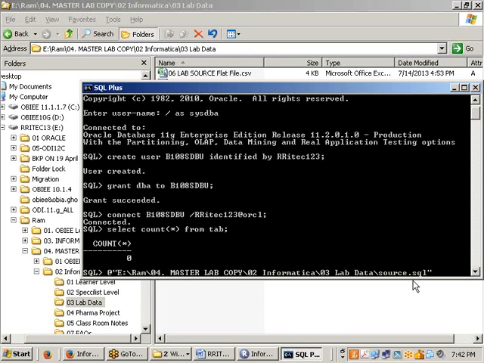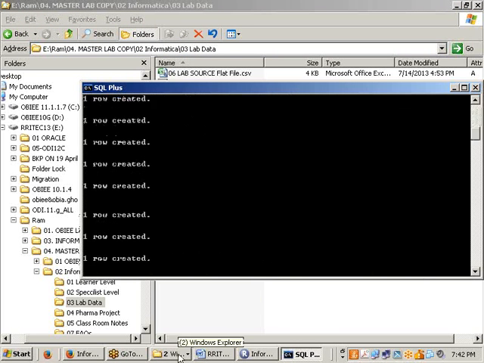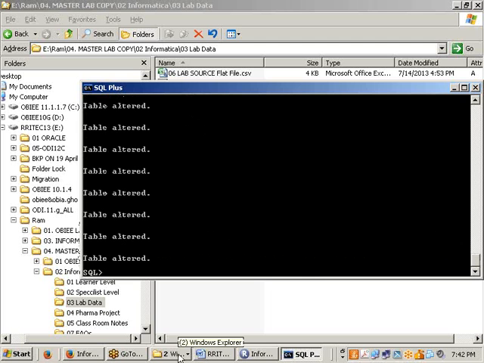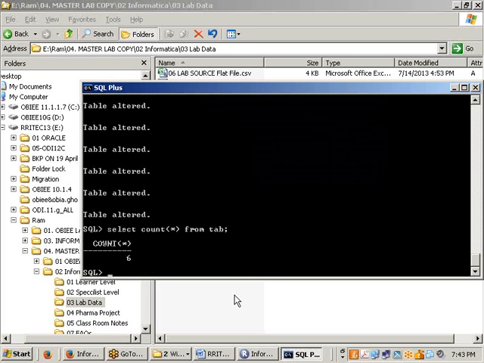Then type semicolon, enter. What is happening? Some tables are created, some tables altered, some data inserted. If I execute select count star from tab, how many tables are there now? 6 tables are available, with data.